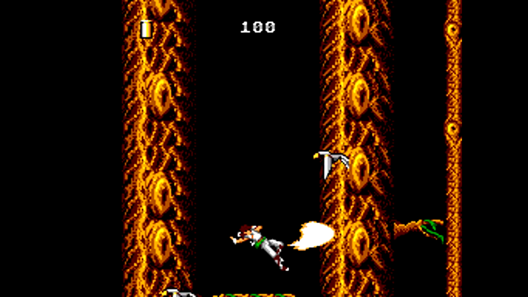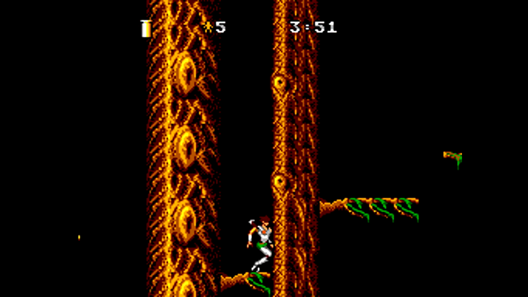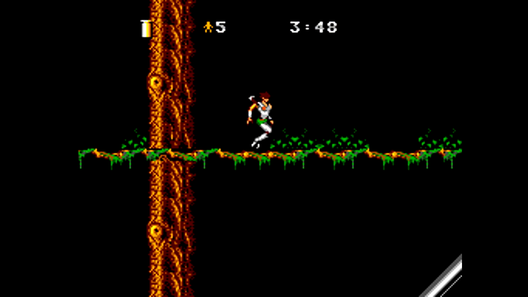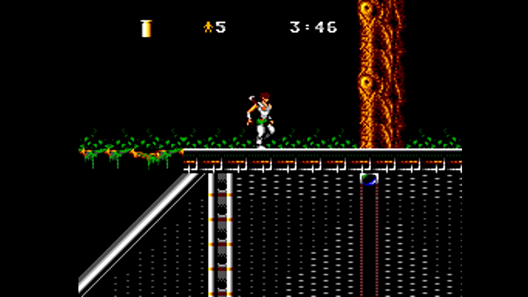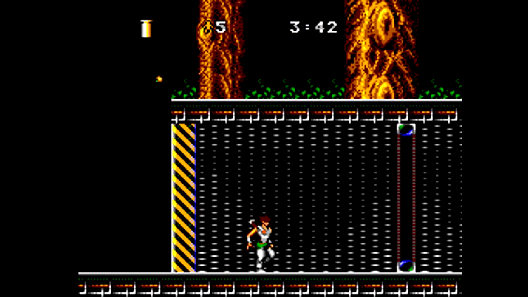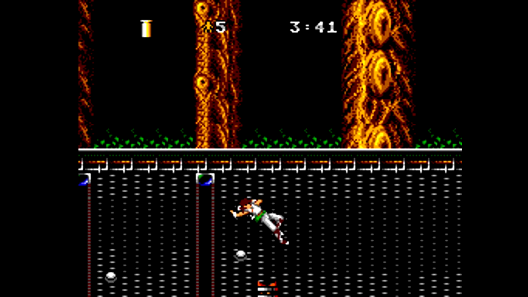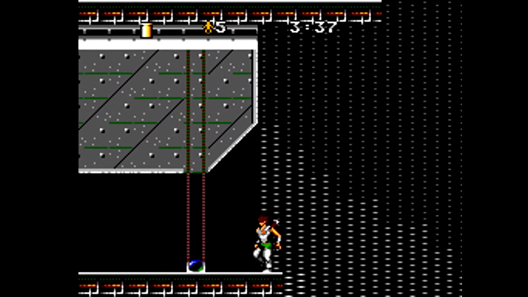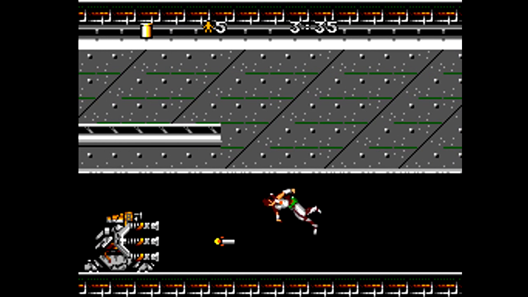So here we go with Strider 2 on the Master System. Thankfully, a lot better as far as the gameplay is concerned from the original Strider on Master System, but still not a very well-playing game, that is for sure. The controls take a bit to get used to. Jumping is definitely floaty, and a lot of times you can actually use this to your advantage to get past certain enemies and maneuver around.